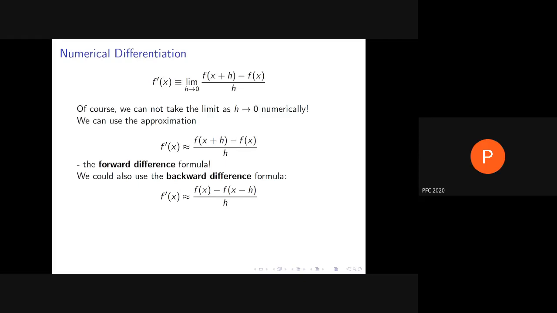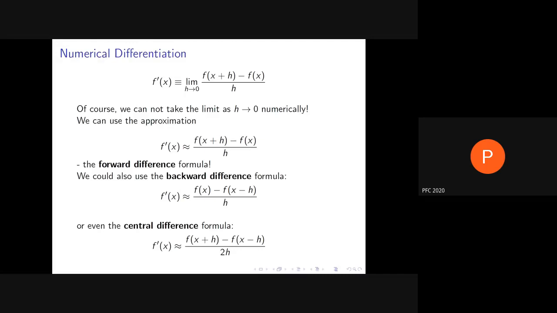Now, if you average these two results, the forward difference and backward difference formulas, which means you just add these two and divide by 2, you get a formula called the central difference formula: f of x plus h minus f of x minus h, divided by 2h. Which is essentially saying that you go to the left of x, go to the right of x, subtract the two results, and divide by the gap between these two values of x that you're using, which is 2h.